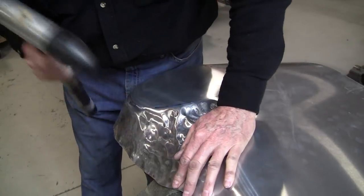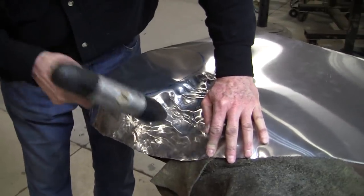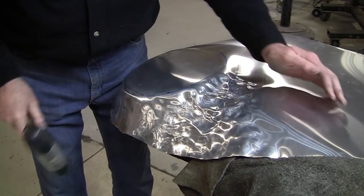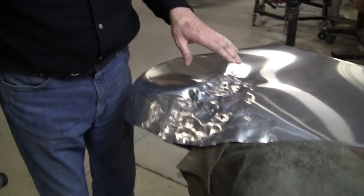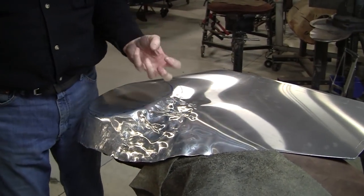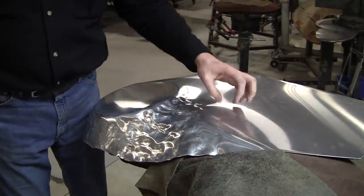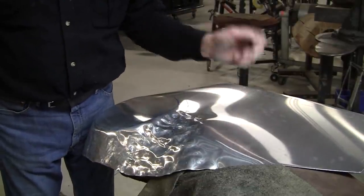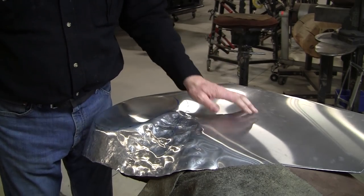Sometimes the sharper hammer head can capture that. And what happens if we make a mistake? If we stretch instead of shrinking, it's not a problem. Like I say, metal is clay. You can go back in there, capture it, and re-shrink it again. You watched my video where I made that big golf ball size raised compound curve, and then I shrunk it right down and brought the thickness right back to where it was.